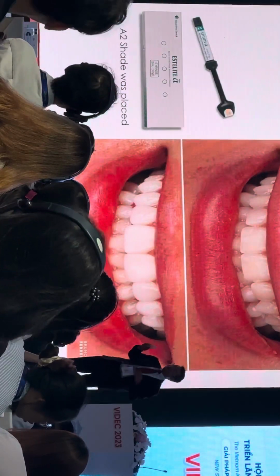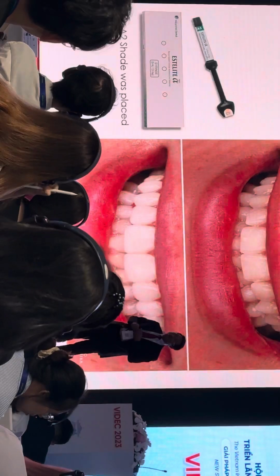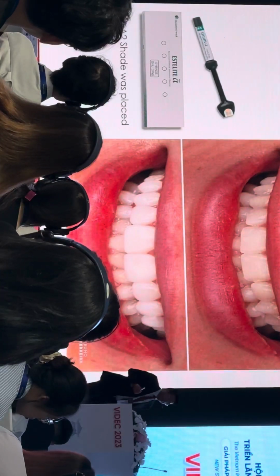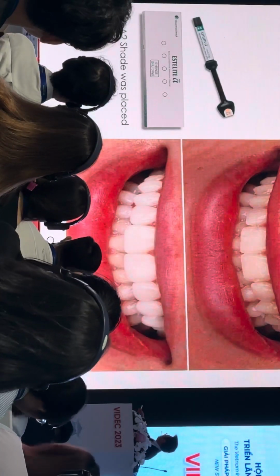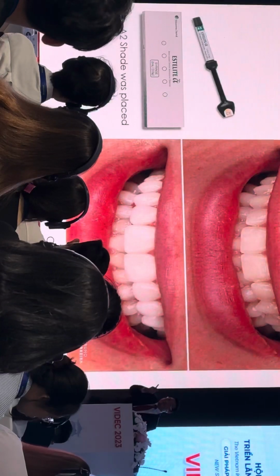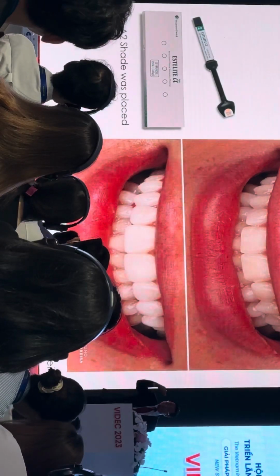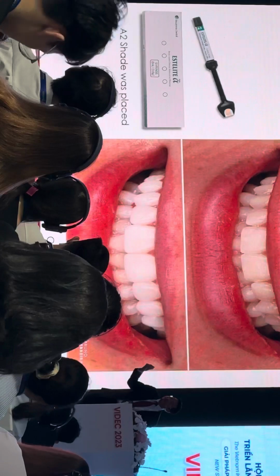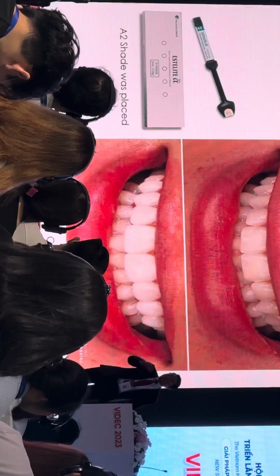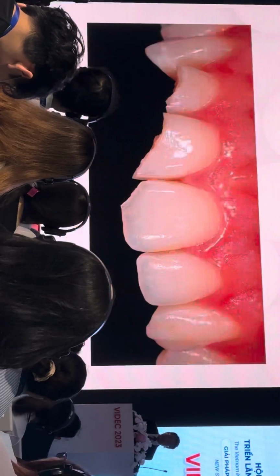between men and women, I consider that women like more beauty. So most of the ladies prefer, they have that desire to do bleaching. Okay, and we give back the smile design and aesthetic. And this thin layer veneer is 0.2 millimeter. It's a very thin layer, but having this high bond strength, we use the self-etching technique. We etch, rinse water, and with good quality composite, you give back the aesthetic.